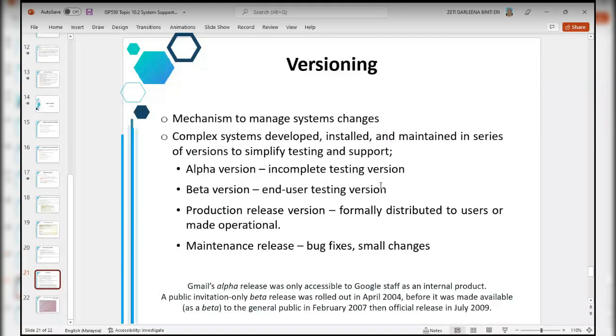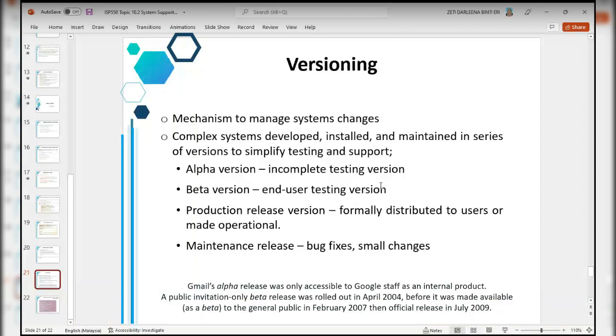And then kita ada satu lagi yang kita panggil versioning. Versioning adalah salah satu mekanisme kita gunakan untuk mengurus system changes. Versioning adalah kaedah kita nak mengurus system changes. So complex system develop, install and maintain in series of versions to simplify testing and support.